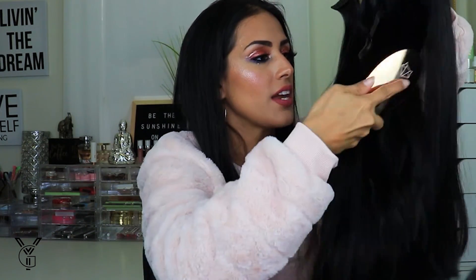Because the weight is distributed amongst several wefts, it's much more comfortable on your scalp. I usually get headaches a few hours in with hair extensions but I haven't had that with these. Now I want to grab the accessories I need. Step number one: grab a brush — this is a Foxy Bay brush — and gently comb out any tangles. It is real hair, so it does tangle just like the hair on your head.